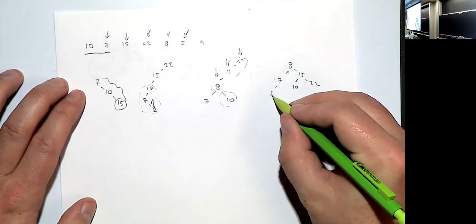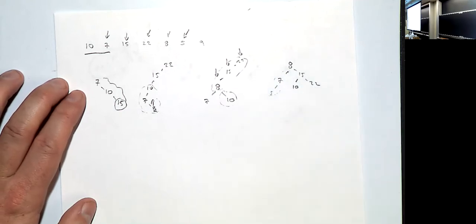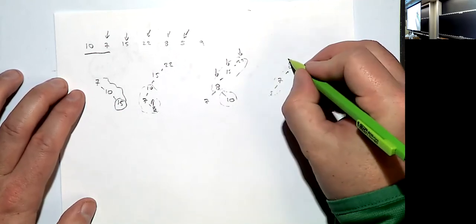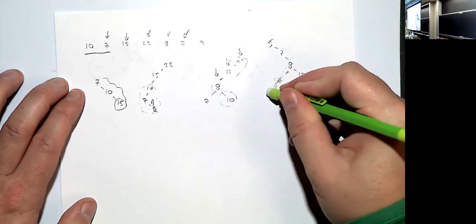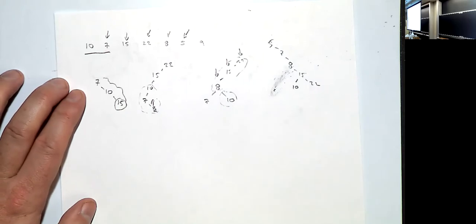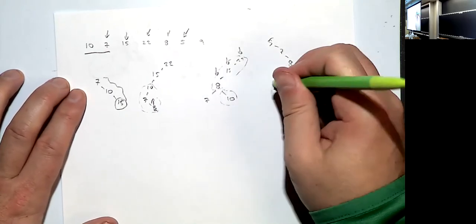When we put in 5, what's going to happen is that 5 would initially go here, and we see that we would have a zig-zig scenario with 5, 7, and 8. This just means that 5 is going to become the new root. So if we want to simplify that, that's one opportunity for simplification.